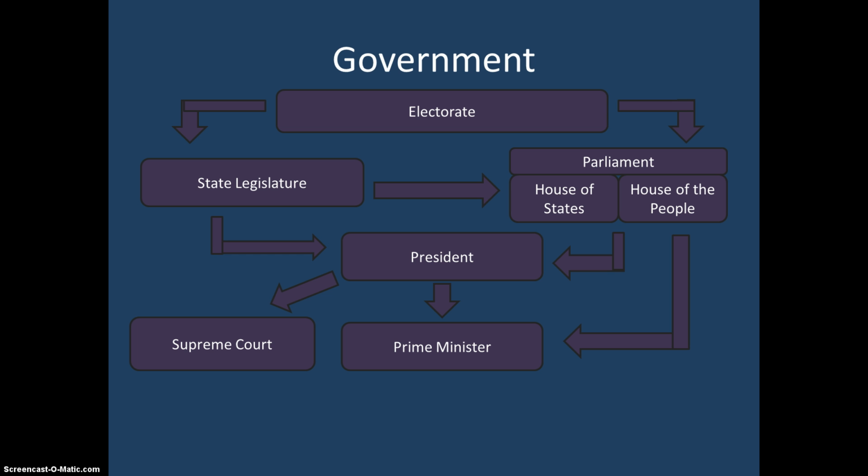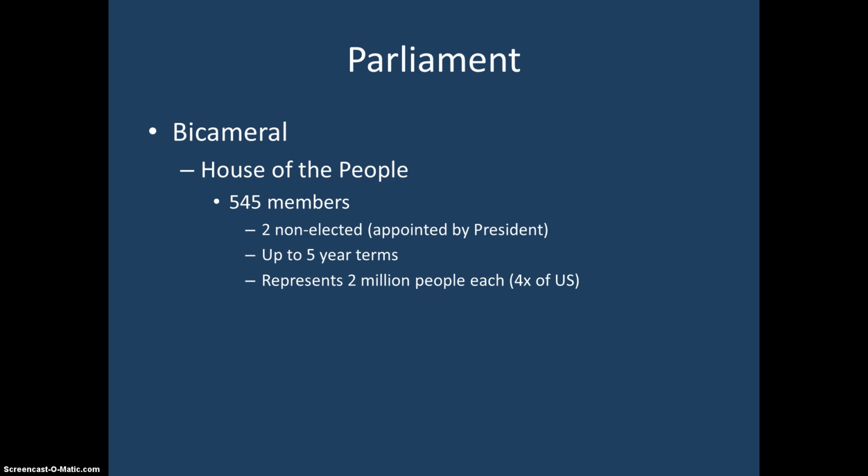Like the British system, the Prime Minister comes from the majority party in the House of the People, or the coalition government in Parliament, depending on the situation. And the Prime Minister chooses his Council of Ministers, which I'll go into when I talk about the Prime Minister in a moment. But I'm going to break this down a bit.